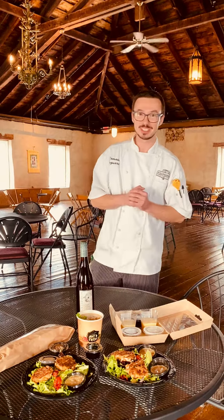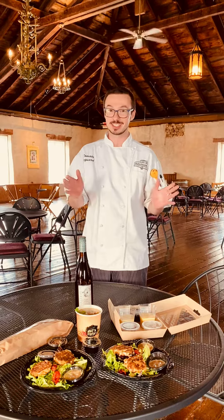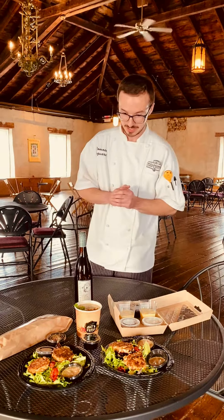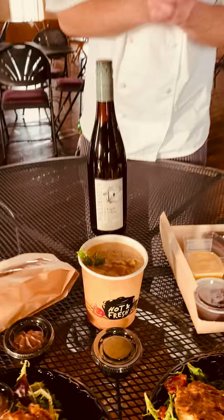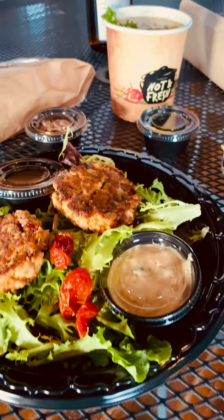Hi everyone, Chef Roman here at Woolersheim Bistro and I'm back with another really exciting dinner kit for you guys, which I will briefly explain here. So this week we're going out to the northeast coast of America — we got some New England clam chowder with a little parsley to finish it for you guys.